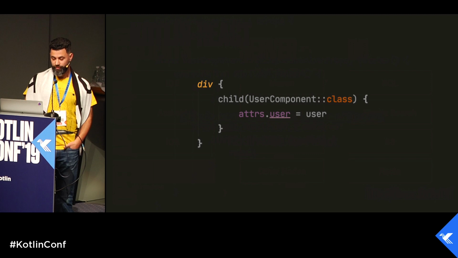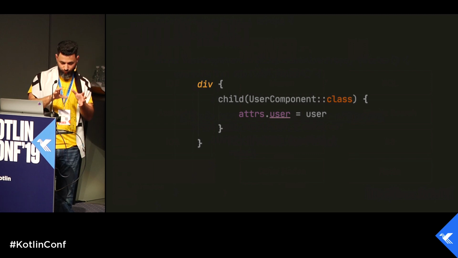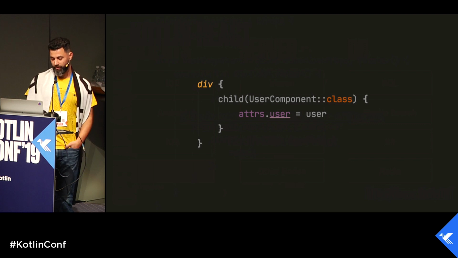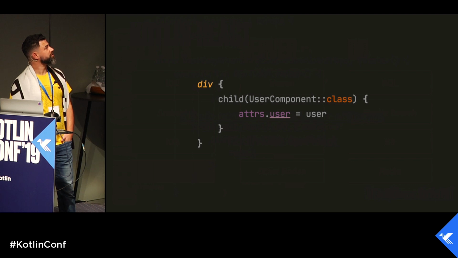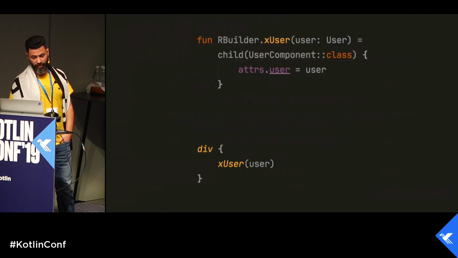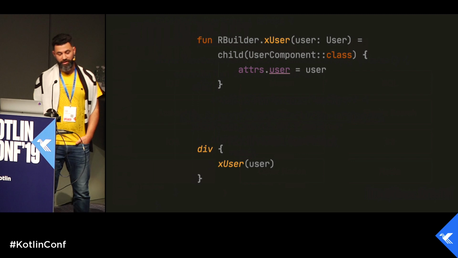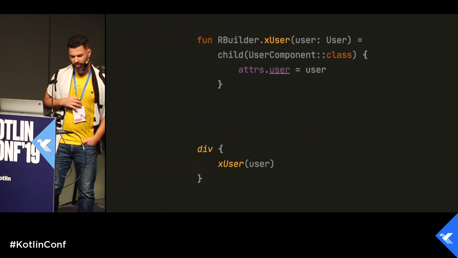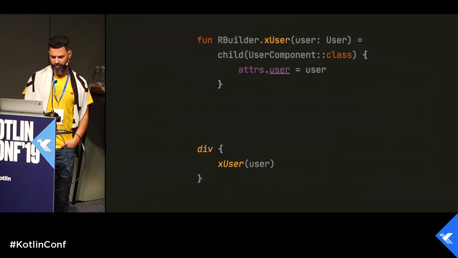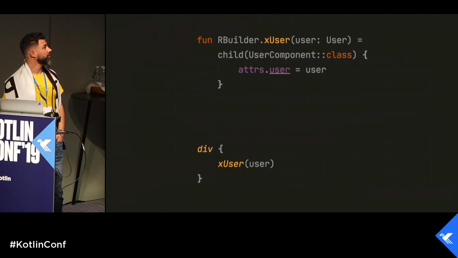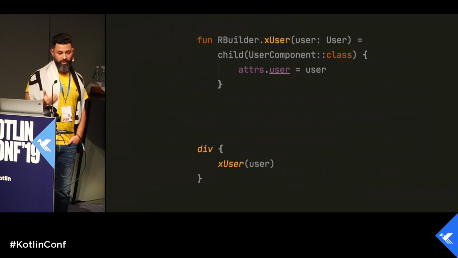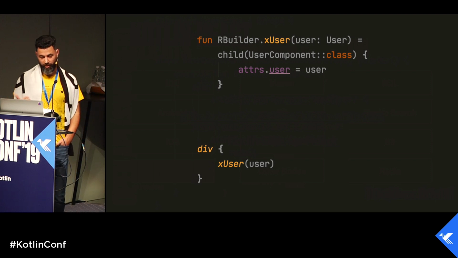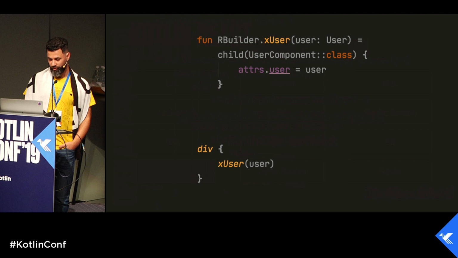When you want to use some component, you need to embed it, put it into your markup, and you do it like this. This doesn't look nice, so you can define a nicer method. What actually happens when you define components is you can create methods like that, and after that you can use this XUser component right the way you would use any other markup methods, which is pretty handy.